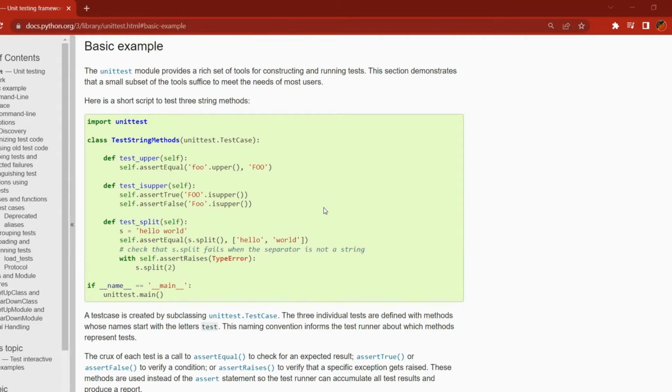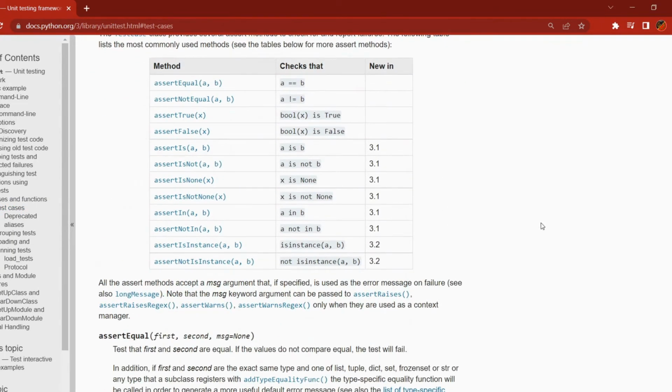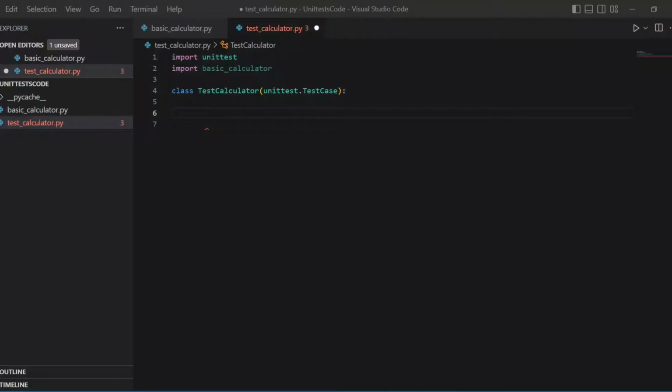So this is what it basically looks like. This is the documentation, and as you can see, we have a bunch of methods, and then we use the assertion methods provided by the unittest module to make sure that whatever a function returns is actually what is expected. There are methods such as assertEqual, which compares what the function returns with what is expected, assertTrue, which checks whether a function is returning a true value, or assertFalse, and a bunch of others. I highly recommend browsing through the official docs to see what tools are available to us.